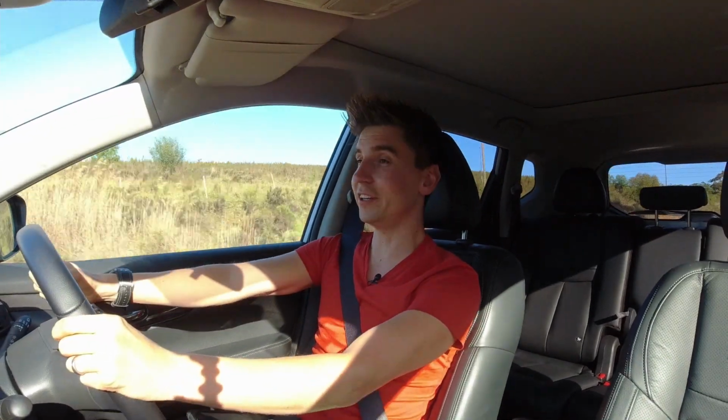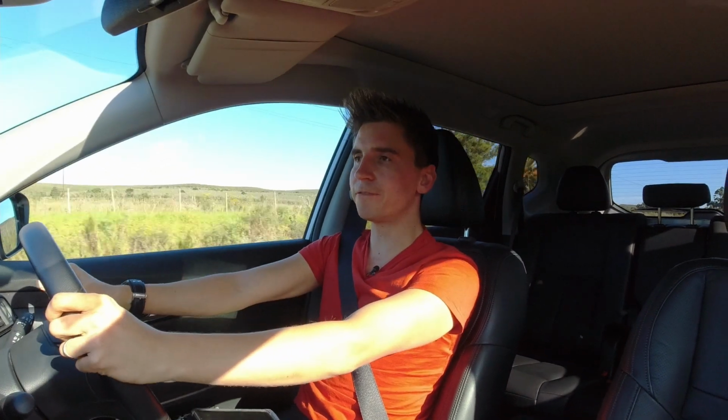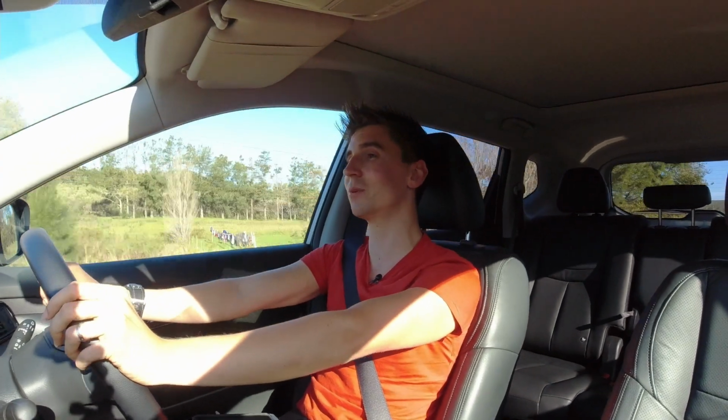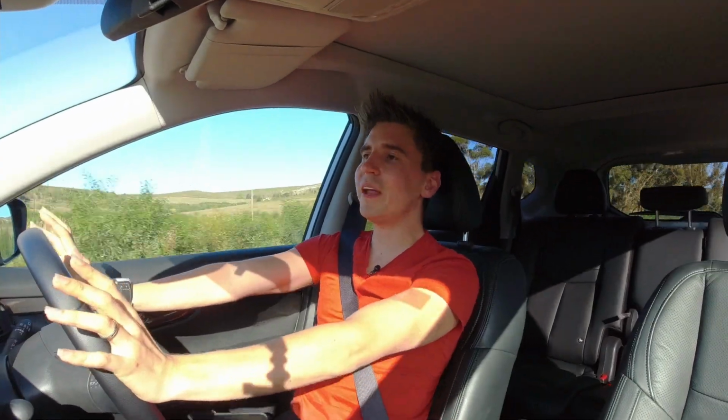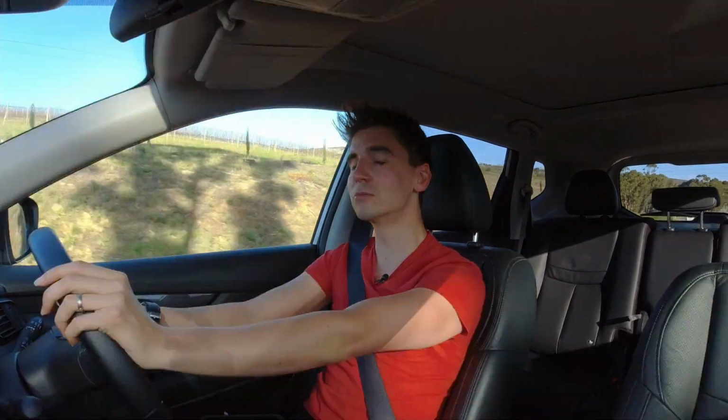Out on the open road is where the X-Trail truly shines. The cabin is extremely well insulated from the outside world, with very little wind, road, or tire noise. The engine remains quiet and refined, and provides enough torque to not only keep up with traffic, but overtake when the opportunity arises. These seats remain comfortable and supportive. The X-Trail has all the attributes that make for a great long-distance cruiser.